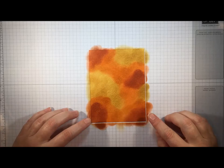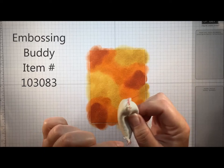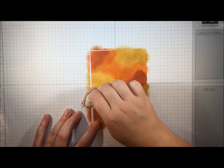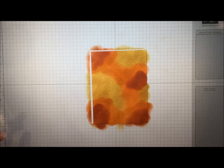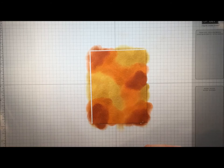Now we need to do some stamping, and the next step is the most crucial one. If you miss this you're going to have a really hard time and won't get good results. You want to take your embossing buddy — an absolutely indispensable tool for embossing — and use it liberally all over the front of your cardstock. I'm tapping it first to get lots of powder going; there should be powder flying when you do this technique. Then rub it to brush off the powder. That takes moisture from the ink out of the cardstock so that when we emboss, the embossing powder only sticks to our stamped image.